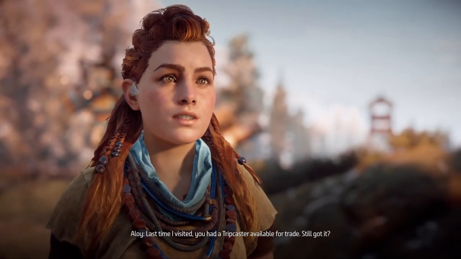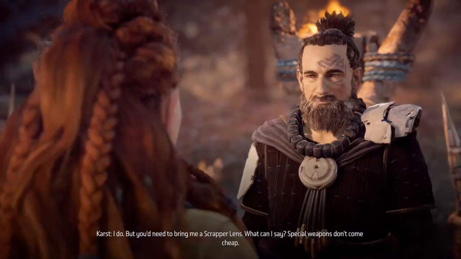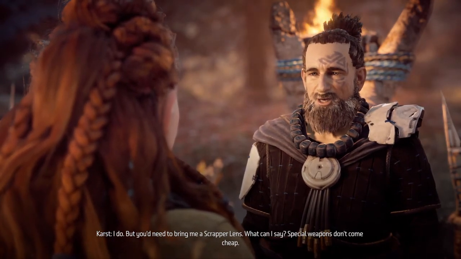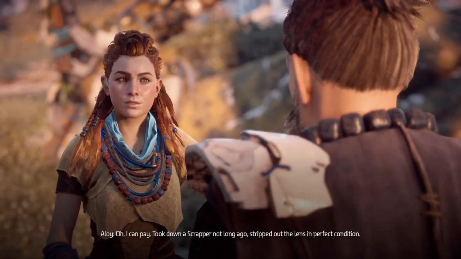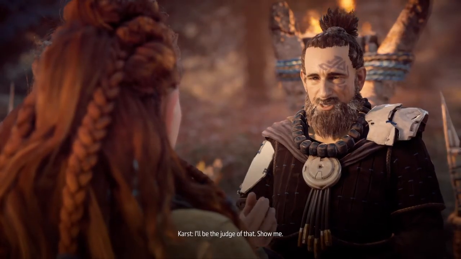Trade. Last time I visited, you had a tripcaster available for trade. Still got it? I do. But you'd need to bring me a scrapper lens. What can I say? Special weapons don't come cheap. Oh, I can pay. Took down a scrapper not long ago. Stripped out the lens in perfect condition. I'll be the judge of that. Show me.